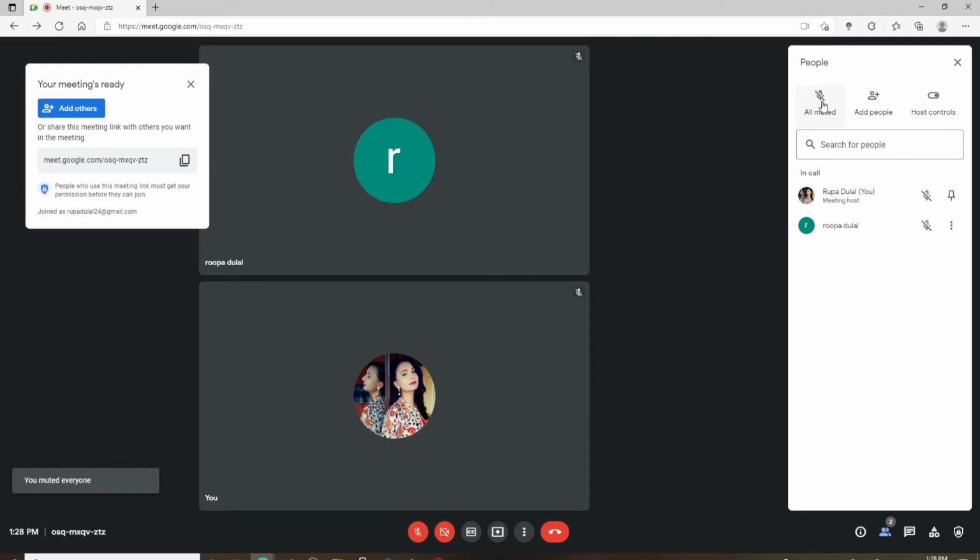Remember that once you've muted a person, you can't unmute them back. They have to be the ones to unmute themselves since it's attributed to Google privacy issues. Clicking the mute button will notify everyone on the call that they're now muted, and every person in Google Meet can mute anyone else they want.